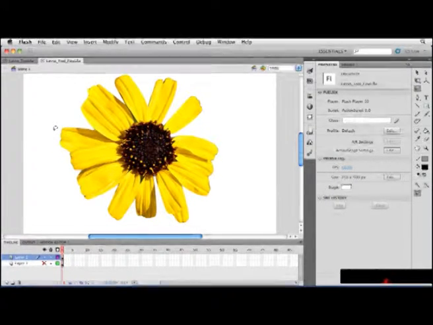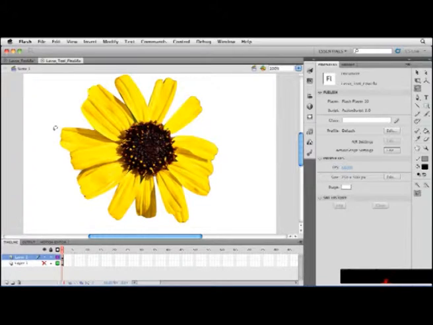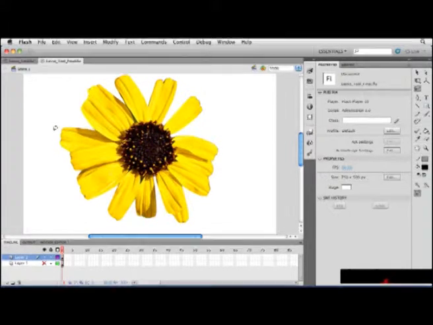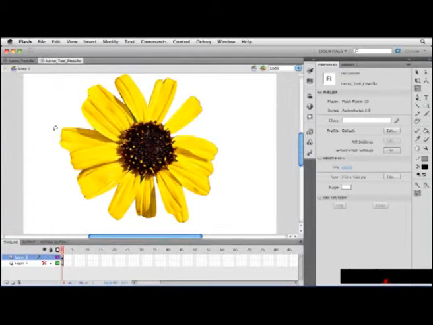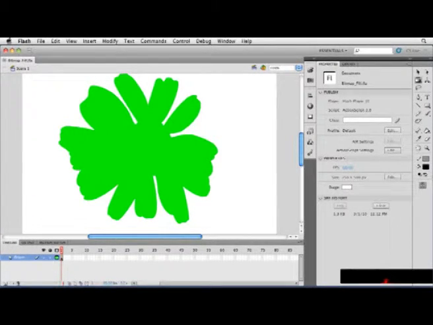Of course, the advantage to using Photoshop's lasso tool is that it has more controls, and the advantage to this method with the lasso tool in Flash is that you'll have less file size when you export your movie from Flash. Using the color panel, you can apply a bitmap image as a fill to a shape.